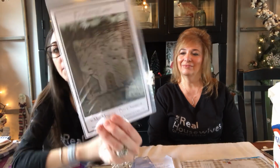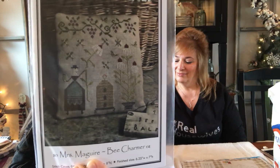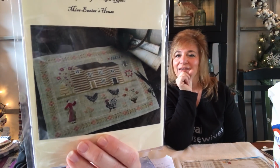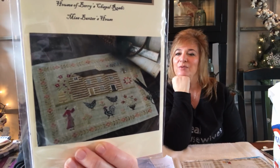Another one, Mrs. McGuire, Bee Charmer. This is Pineberry Lane. Stacy Nash Primitives. This is House of Berries, Chapel Road, Miss Baxter's House. A viewer recommended that I get this one. Homesteading on the Home Front is doing that one, but she left off the person, and I think she made the house smaller so she could fit it into a standard size frame, and it's really cute. I don't necessarily like this person. It looks like a geisha to me instead of a farmer. So I either have to modify them or just leave it off and slap a chicken there.